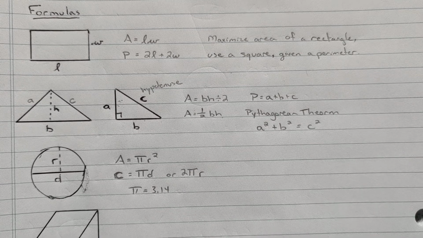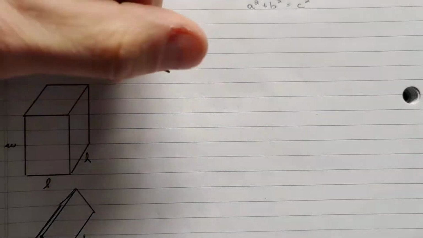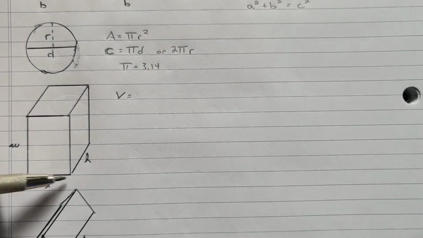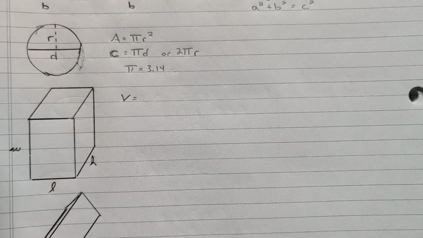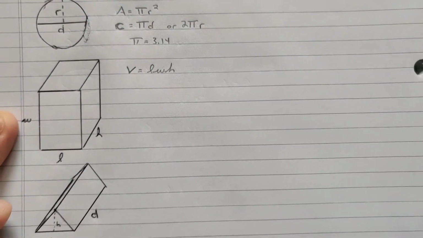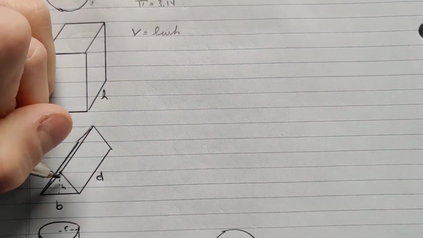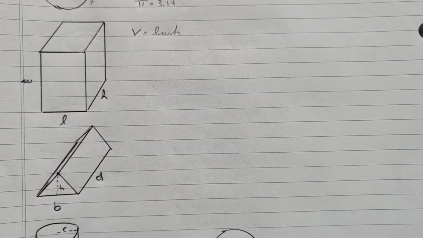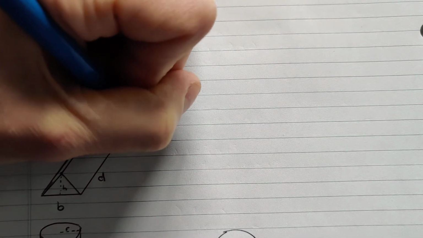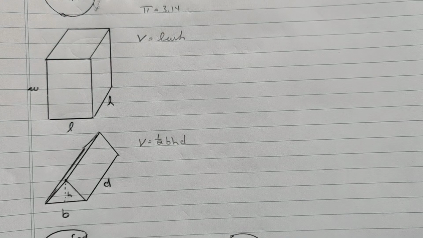And then we've done some work recently with the volume of some shapes. So we have the volume of a prism is the area of the base times its height. So the volume of a rectangular base prism here is the length times the width times the height. In the case of a triangular base prism, it's the area of the triangle times, and I use depth because we often use height with the triangle, but as long as you're multiplying the three dimensions together, that's all that's important. So volume equals the area of the triangular base, 1/2 base times height, times depth.